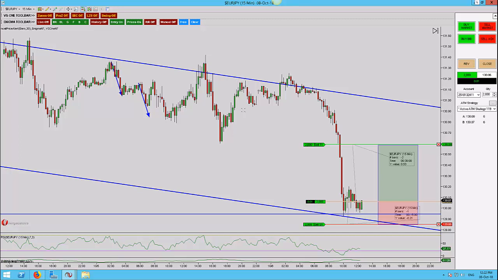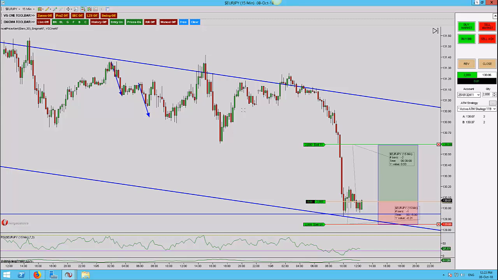Here we are on the Euro Yen 15-minute time frame. It's a trade I've just got in and it's a double bottom. Now this double bottom, we actually have two levels of structure it's merging at. We've got the trend line structure, which is the main structure for me in this instance, and we have a very small amount of normal structure. And it does also come in at the 130 flat.